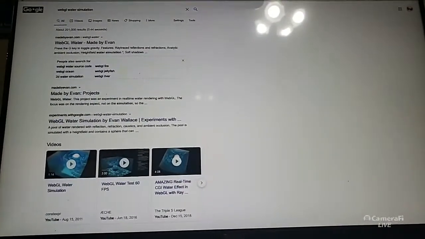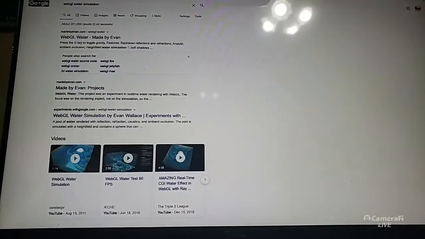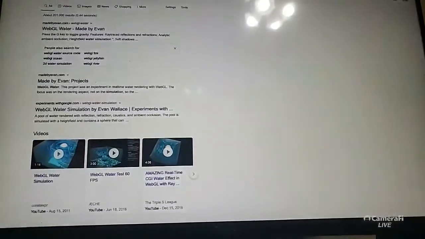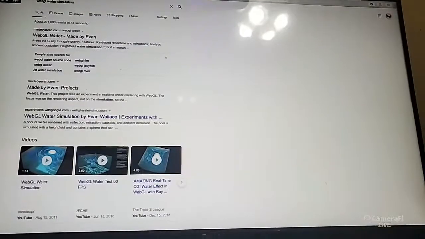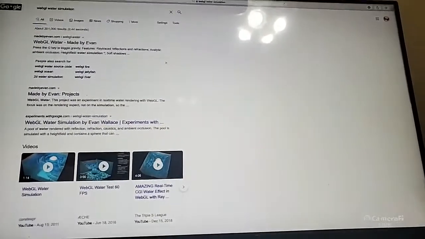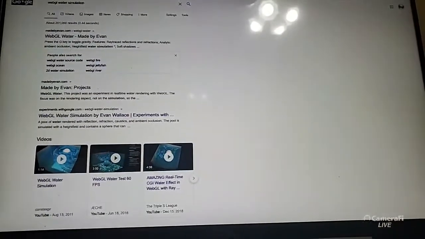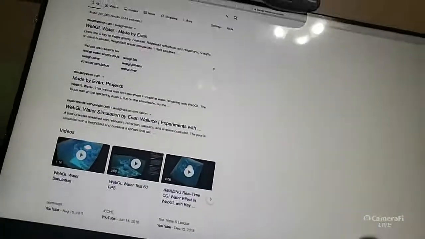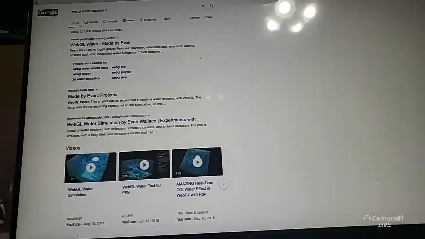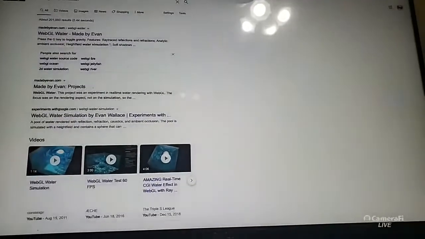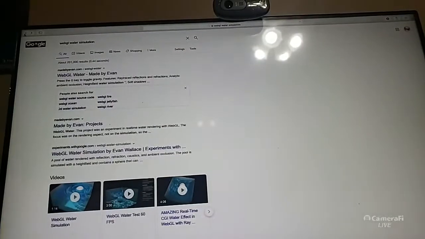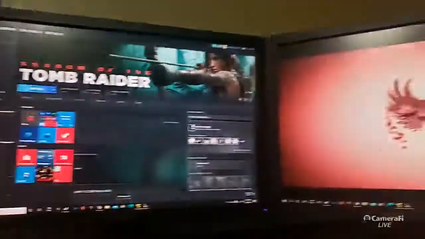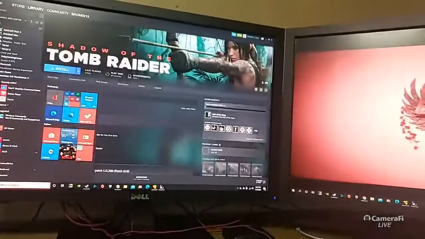I might get something like Cinebench on here, and do a CPU test, or I might try to give it all of my cores, or all of my processing power from my computer, and compare it to my actual Windows 10 processor.